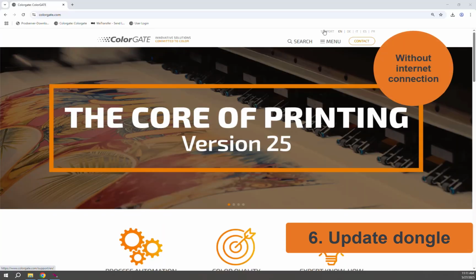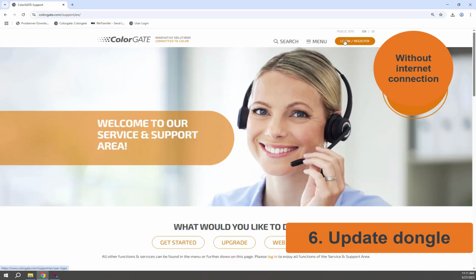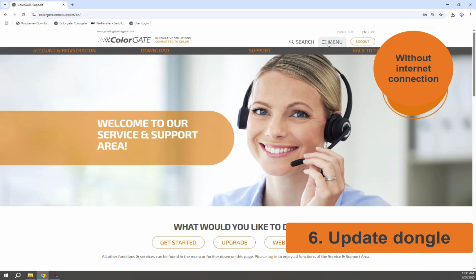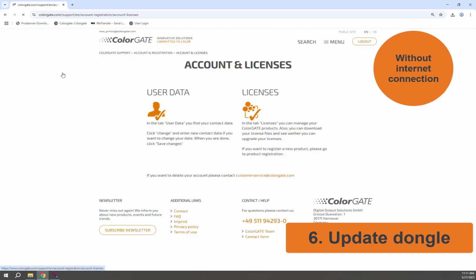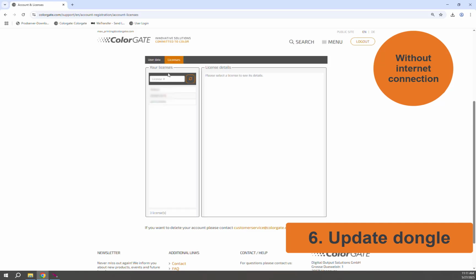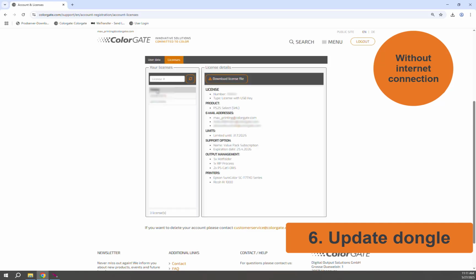If your computer has no internet connection, go to a computer with internet connection and visit the ColorGate support area. Login. Click on Menu, Account and Licenses, and open the Licenses tab. Click on the license you want to upgrade and click on Download License File.